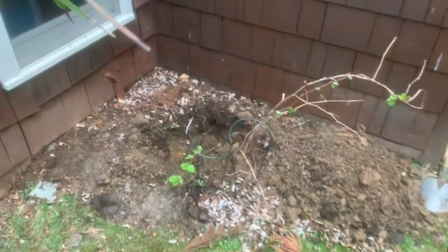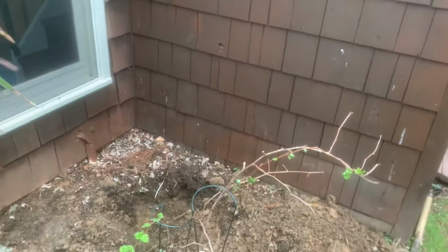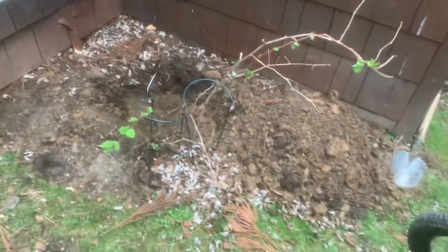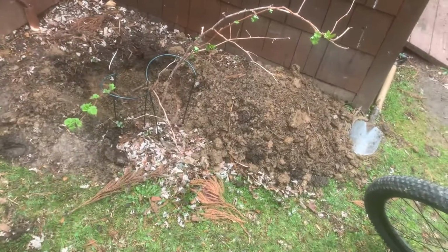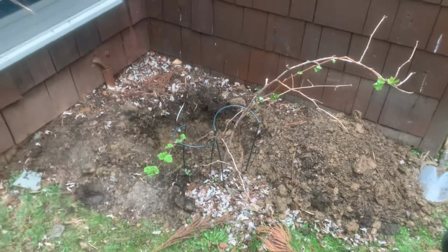So anyways, over here, this is the hole. I think this is where I'm going to plant my palms, where I hope to. Right here, it's a perfectly sheltered spot. I couldn't get in the front. It was already filled in. I just didn't have room. But this is a great spot. You've got walls on both sides protecting it. This is the south facing wall here. And it should have quite a bit of growing before it gets over the top of that roof. Just a good sheltered spot. I think it'll be great if I can get it in there behind this little raspberry bush. And that's kind of it. I'm gonna plant my seedlings out today, and see how it goes.